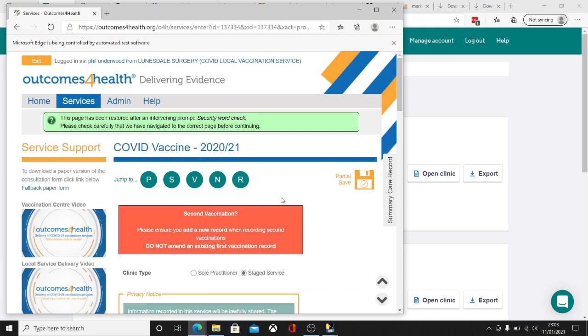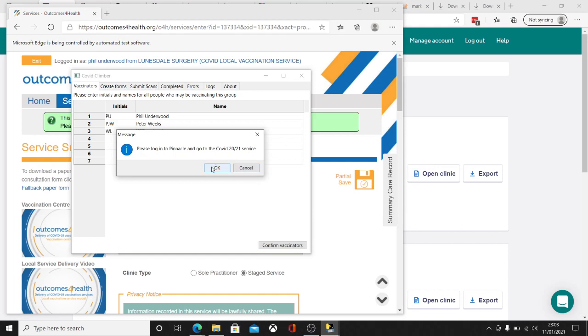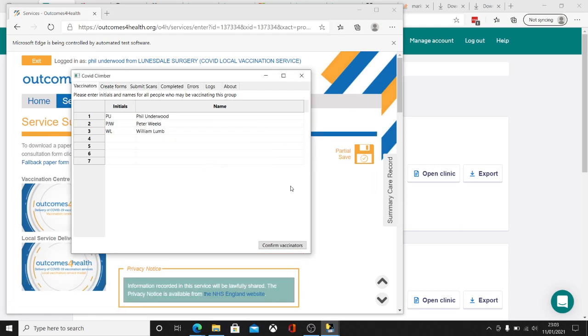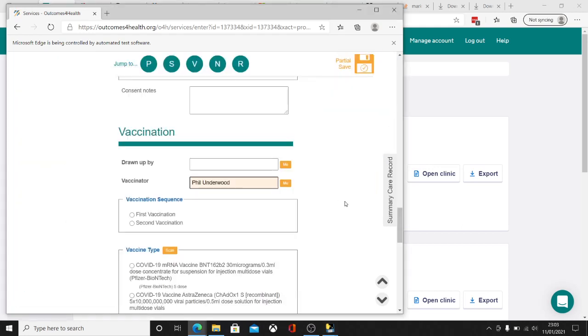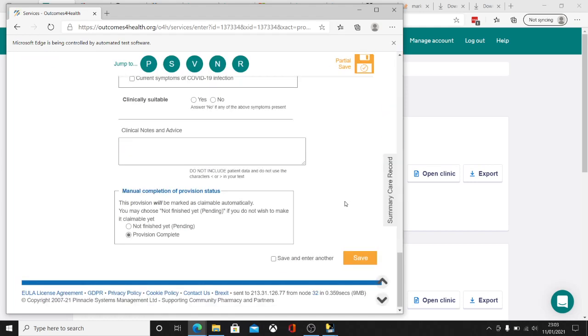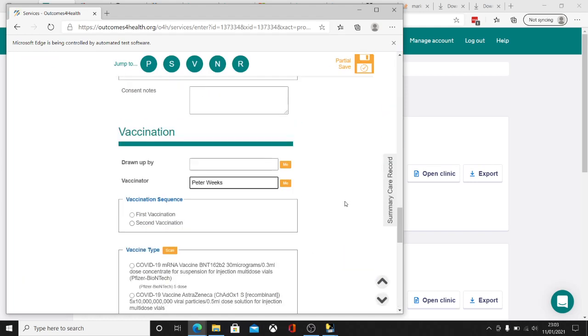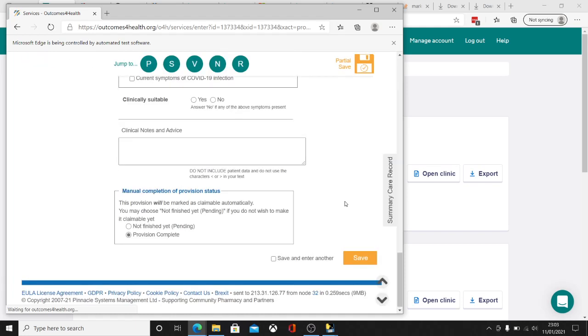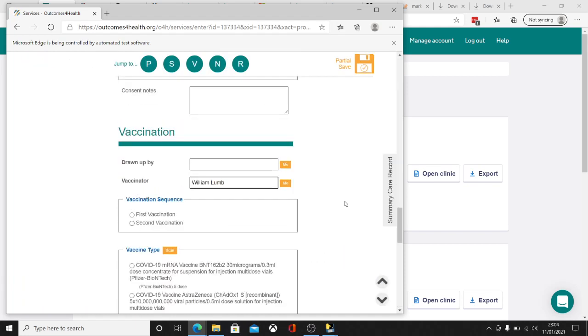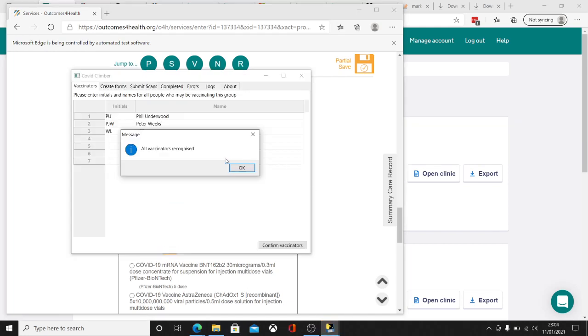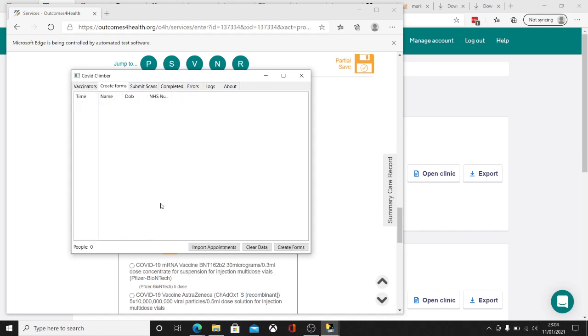So this is where you want to get through, and then you can say, okay, my software now takes control of this, goes down to the vaccinator bit and checks that it's recognised. And it does it for myself, Peter, and William. They're all recognised. We go back to the Climber software, all the vaccinators are recognised. That's grand. So next we're going to create some forms.